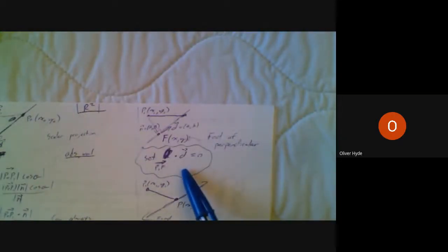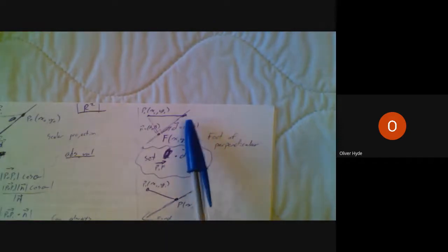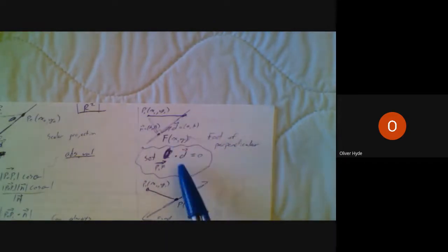Good. Another approach that I think I did in the lesson. Sometimes I only did one version of each approach in either 2-space or 3-space. So if I'm trying to find the foot of the perpendicular, a decent option is to set the dot product of P1F dot D equal to 0. So make F some sort of variable point on there.